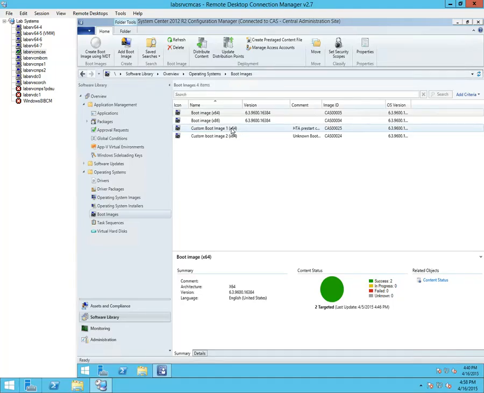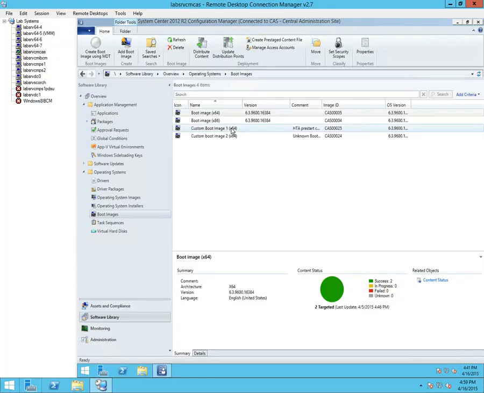The same way, you could have collections of known machines in the known world, and the machines in that collection will inherit the variables and do whatever that collection defines that it should do, right? In unknown, you have one collection, Unknown Computers, and that's it. So definitely a lot more flexibility with known computers, yet with known, there's an assumption that you've had to import them into the ConfigMgr environment, and that's true.